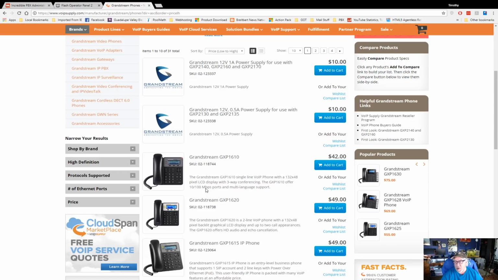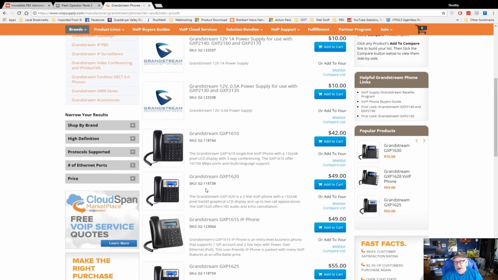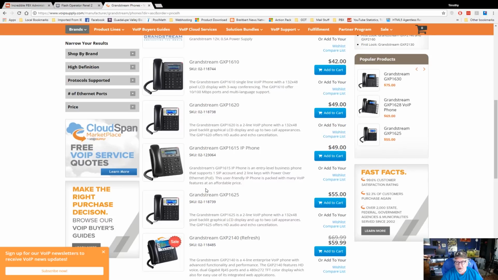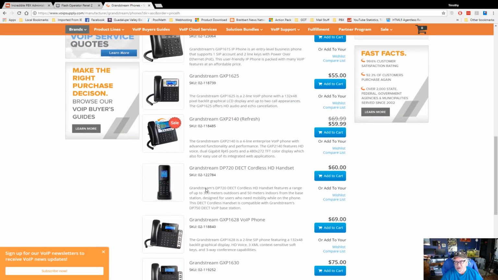So if you're not going to run a separate line for each telephone, then you want to make sure you get a phone that supports gigabit throughput, because you're going to put the phone between your PC and your network. And if you don't have a separate line for your phone system and for your phones, but you can see why everybody buys Grandstream phones. And here's that one I have in my office. They got a refurb one for $60.